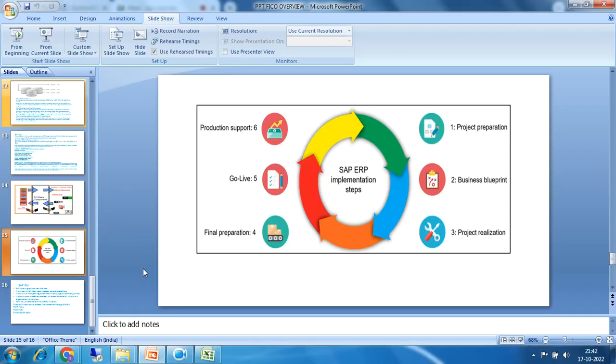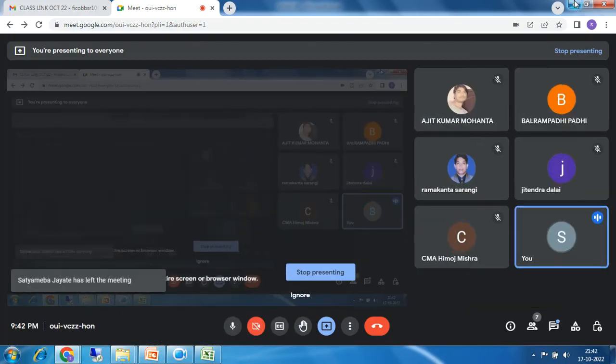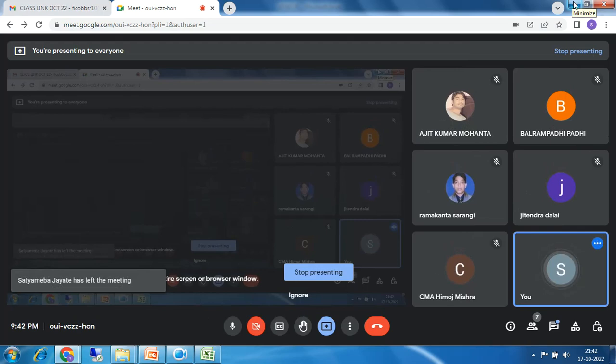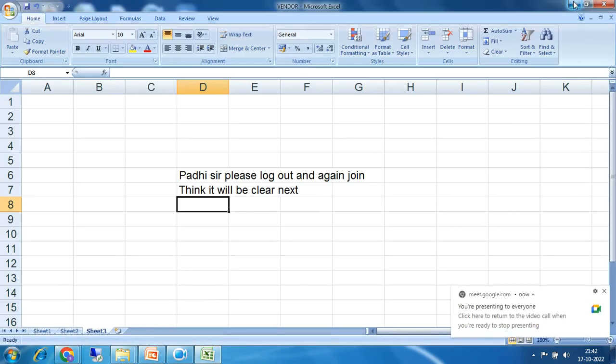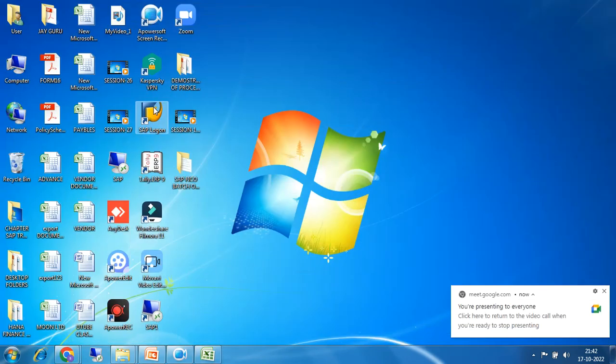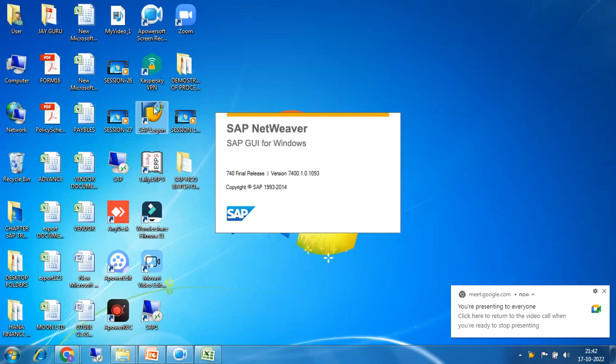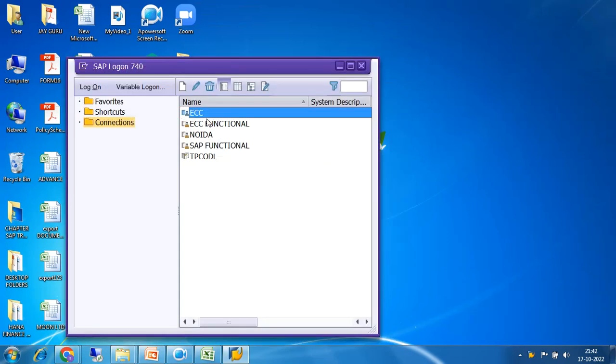So let us go to the SAP software itself. I am logging on to the software and I will show you the different parts of the SAP software, what thing is called what, and then you can easily detect that.